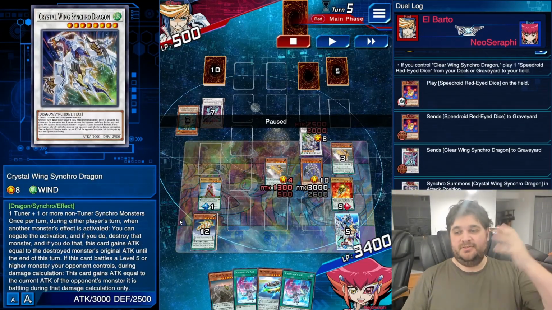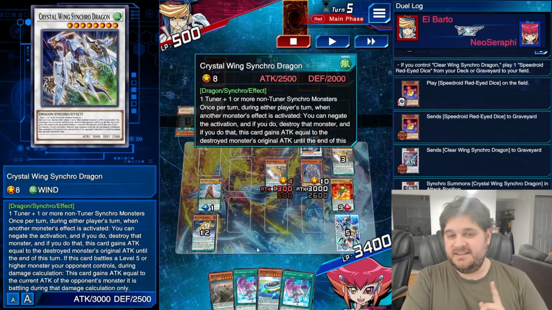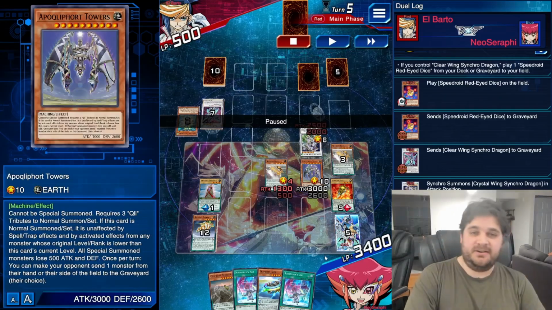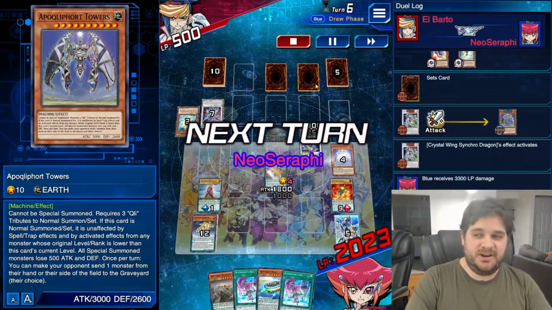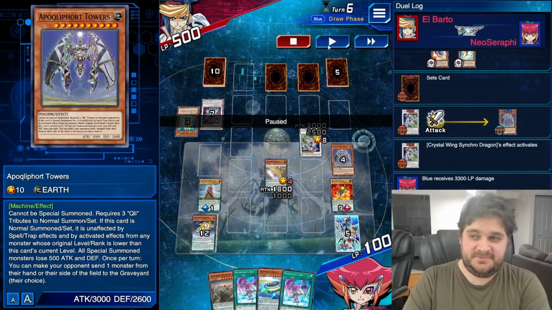So Crystal Wing lost 500 attack points thanks to the effect of Qliphort Towers. He gives it 800 attack points. Now it is up to 3,300, and it absorbs all of Towers' attack points, which means it attacks us, we take 3,300, we are down to 100 life points, ladies and gentlemen. It's our turn after he sets 1.